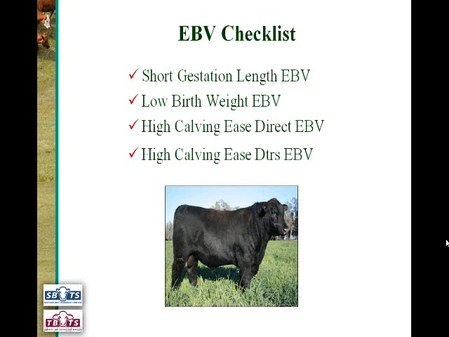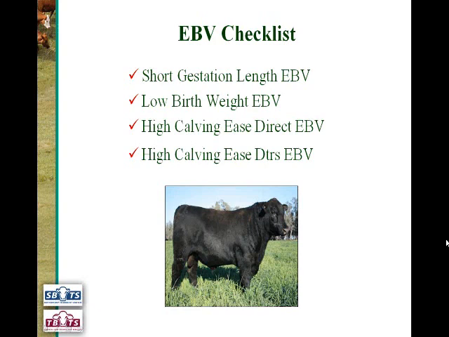This probably raises the question as to if all these EBVs are available, which ones are the most important of the birth EBVs? It's important to note, and we'll discuss the information which goes into calculating these EBVs a little later on, but the calving ease EBVs take into account all the gestation length information, all the birth weight information, plus some calving difficulty type of information to come up with a combined EBV across all those traits. So if the economically important trait that we're trying to select on is calving ease, then if all those 4 EBVs were available, then you would want to focus your selection on the calving ease EBVs.